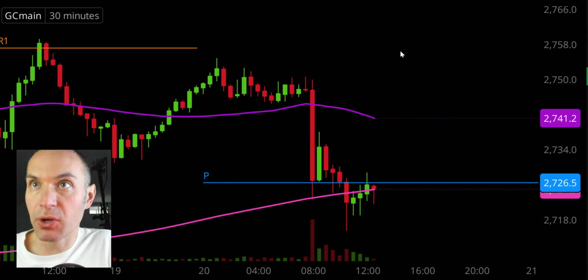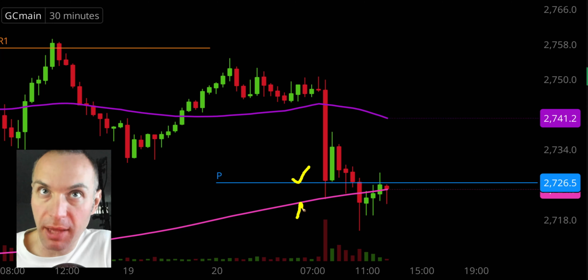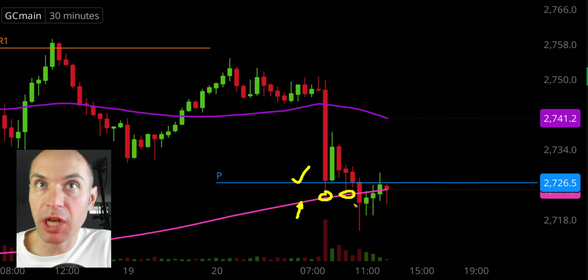So taking a look at the gold market and overall, this has fallen and it's hanging in there around a couple of key levels, though, that being this pivot point right there at the 726 mark. And then that pink line right there, 200 period moving average. You can see a couple periods right there did a good job of bouncing the price. And then the price started to break down through it, but it could never gain any sort of downwards momentum. And now the price is essentially right at that level.